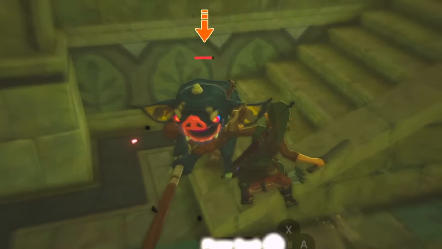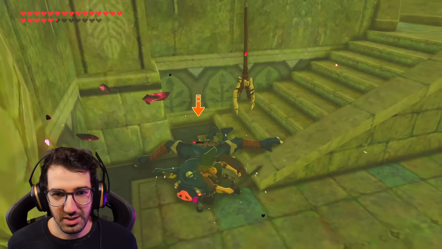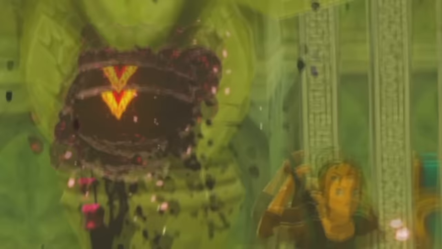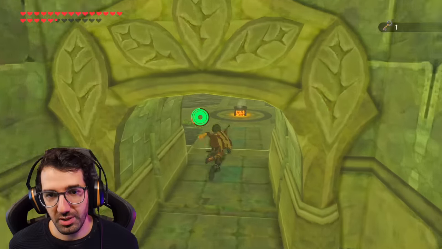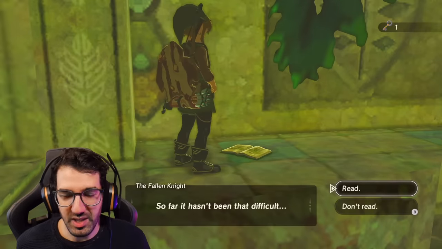Get him. This traveler's sword looks like it's gonna last forever, so I'm just gonna keep using this. Just keep using it. Get out of here. I want that. Now, hello. I'll take that. Oof, what's this? There's another book. So far, it hasn't been that difficult.